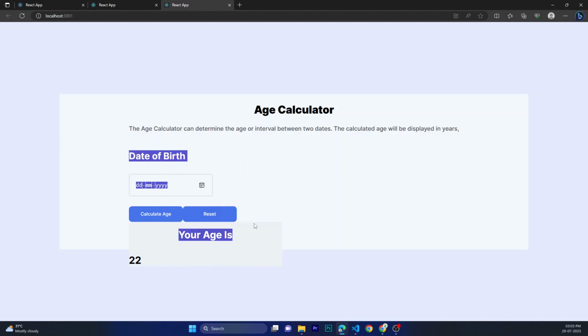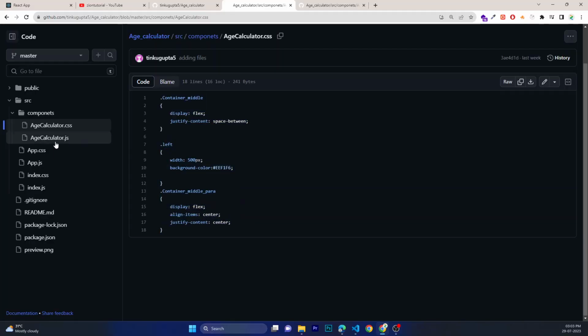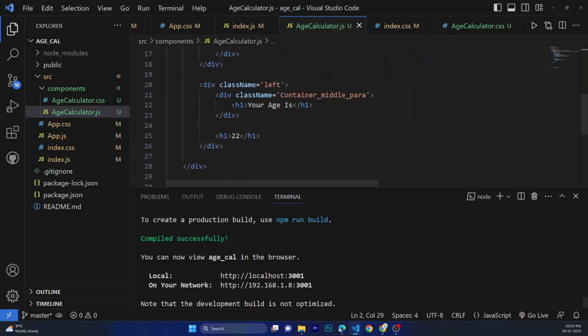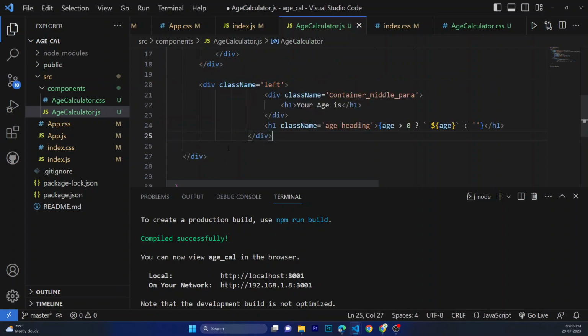The date of birth area is looking good, but here there is a problem in age. So what we can do is compare our code and paste it. Go to age calculator.jsx, copy paste this here from the left, and paste it here.